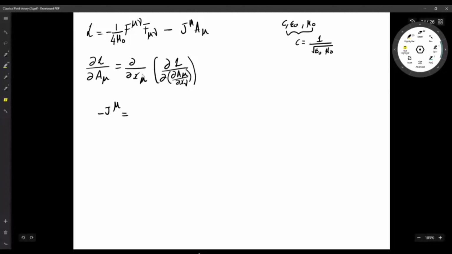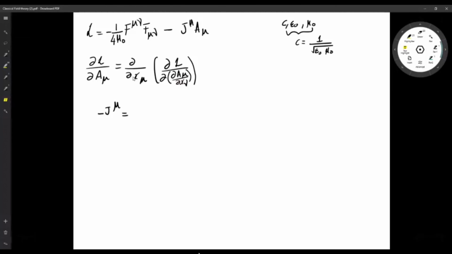However, what's not so trivial is this end of the equation. It does involve a lot of tensor identities and things of that kind, so I don't want to go too much into it. But I will link in the description a place where you can see how we get this. Essentially, the reason I added a 1/4 is because there is a factor of 4 that you would get times 4 due to this mess that we have here. That would just cancel out because we don't want to have some 4 floating around.